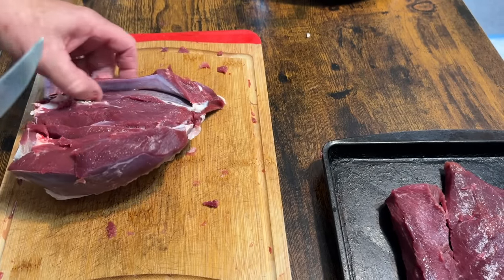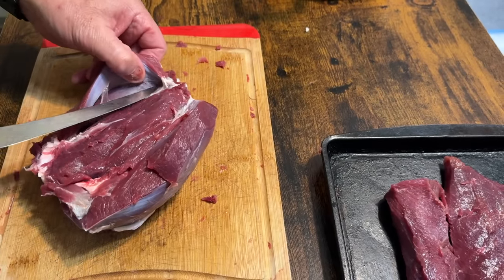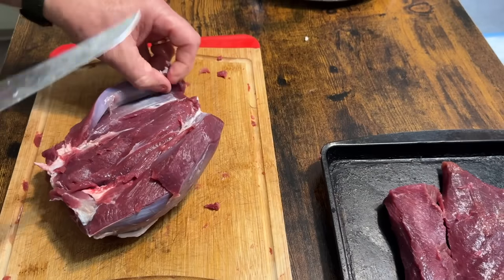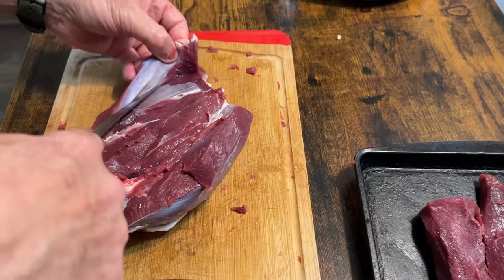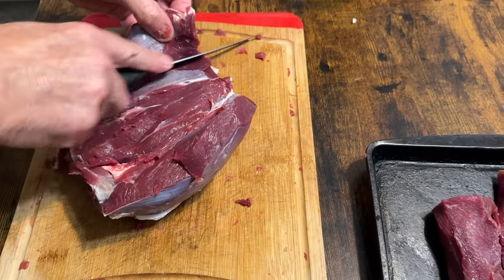I'm convinced that the people who have eaten deer meat and didn't like it, that's what they were eating. Because I've eaten it for many years that didn't have any of that in it, and it's fantastic. And I'm a good example of that. I never liked deer meat.